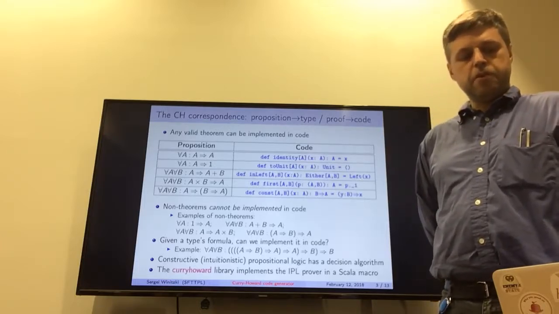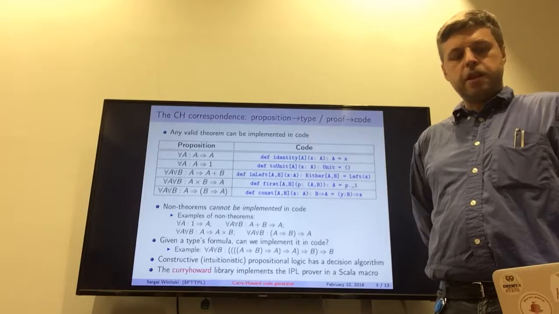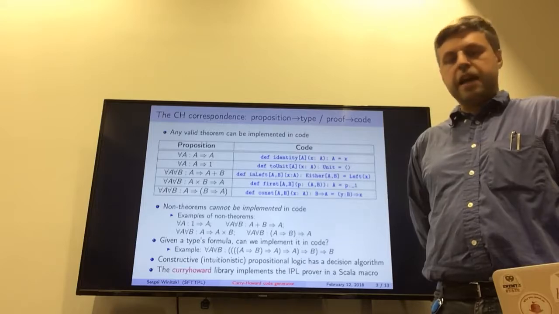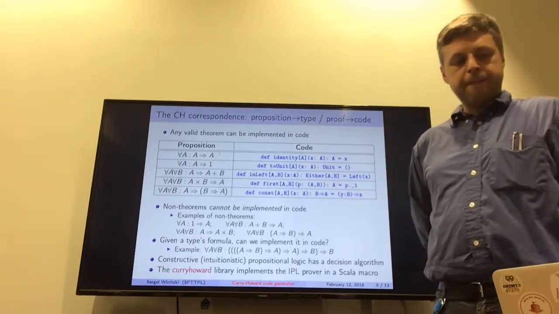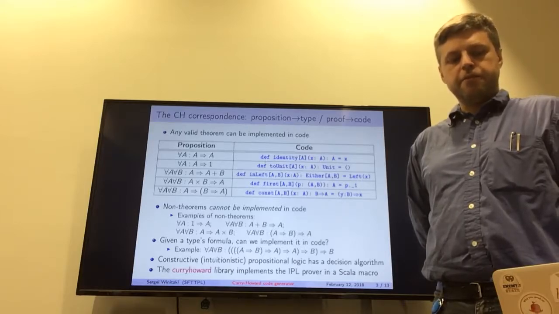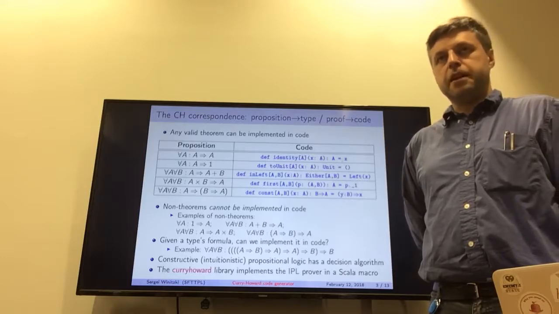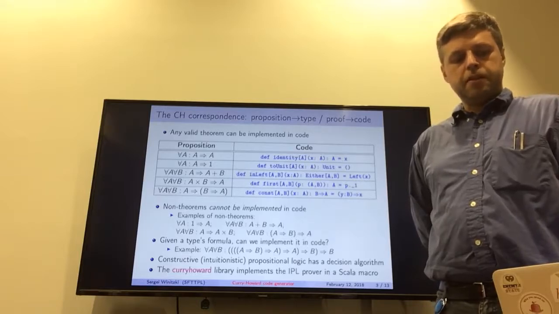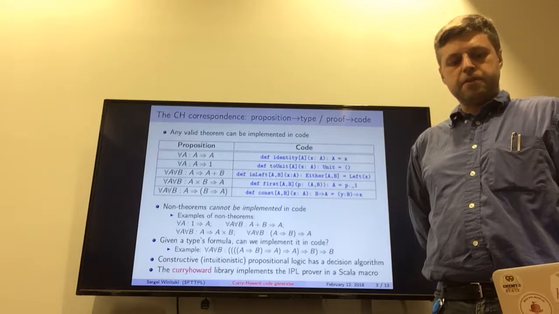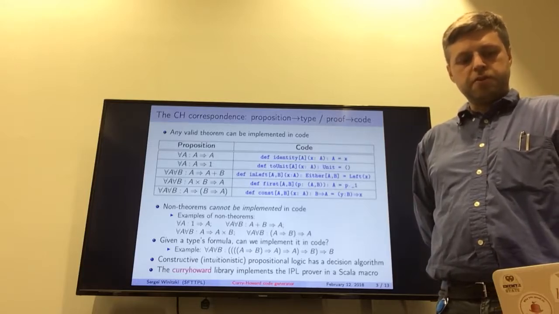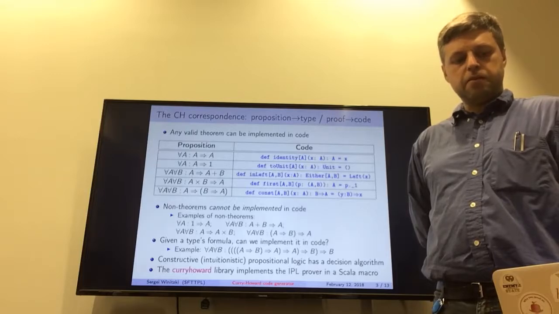So here are some examples. For all A, from A follows A. Now this is obviously true. Well, this is an axiom in the logic in any case. And this corresponds to the identity function, which takes a value x of type A and returns the same value x. So the type of this function is A to A for all A. Another example is from A to true. Now this is taking any value of type A, returning unit. Well, not a very interesting function, but nevertheless, here's a more interesting one perhaps, from A to A plus B.